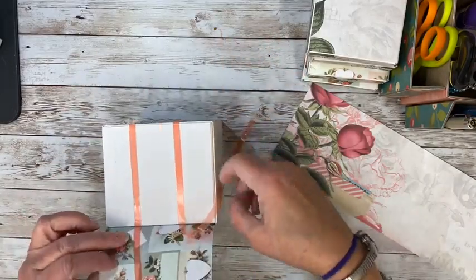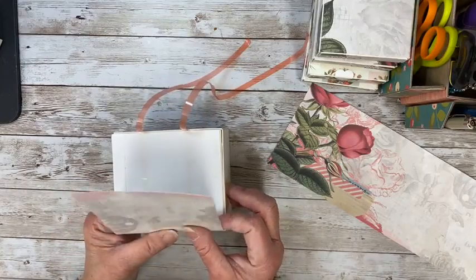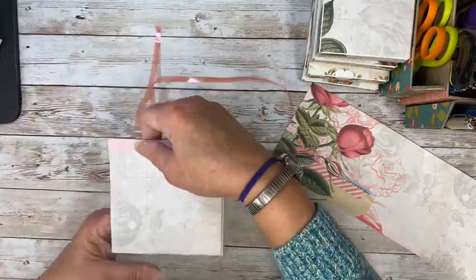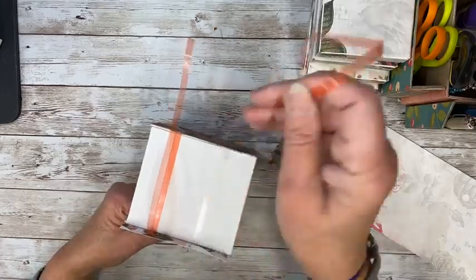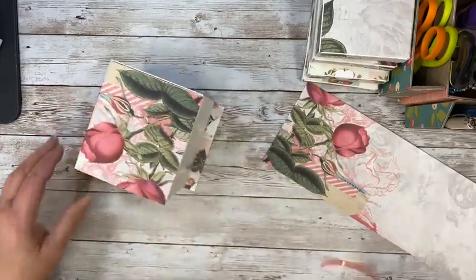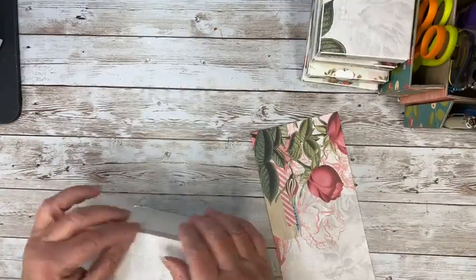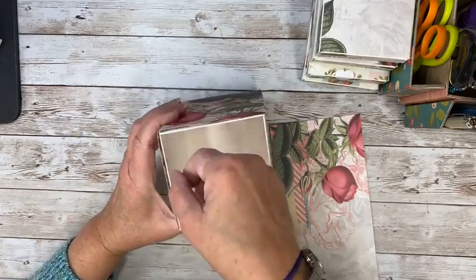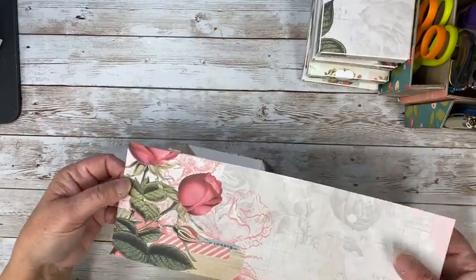It's good to score it and then press it down. It's going up a little bit, so just kind of pull it over this way if you can. You could add more tape if you wanted. Then we'll just take another panel — we could start that here. Actually, I might just trim that and wrap it a little bit around.